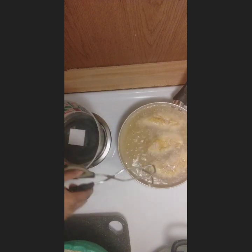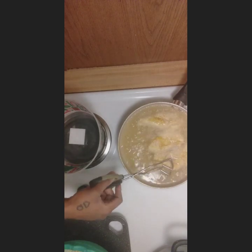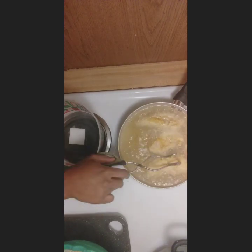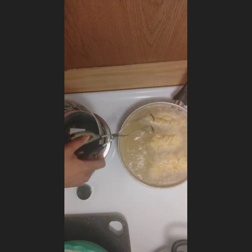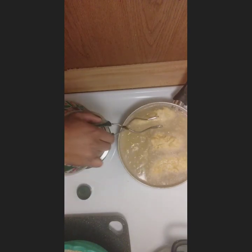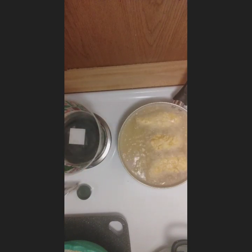I want to show y'all my spin on tamales. I like to always give a recipe my own kind of spin, because the way that I make my tamales, some of the steps I follow are the same and some of them are not. And that's the good thing about food. You can pretty much try and do different things that you want, as long as it tastes good, because obviously you don't want to eat something that doesn't taste good.